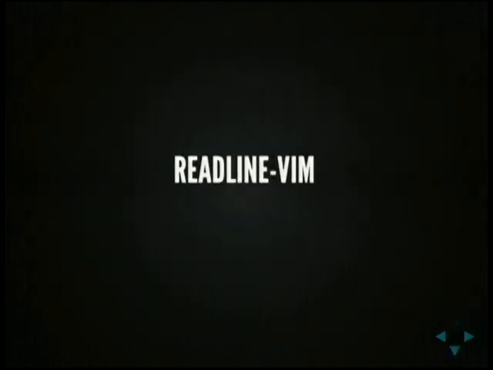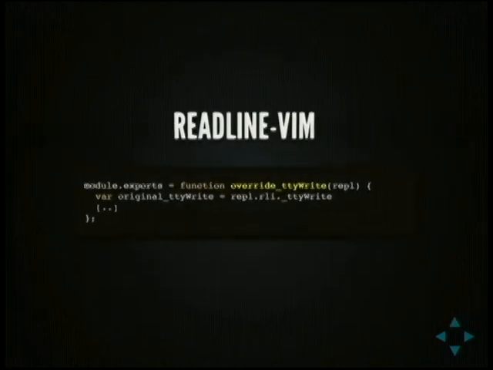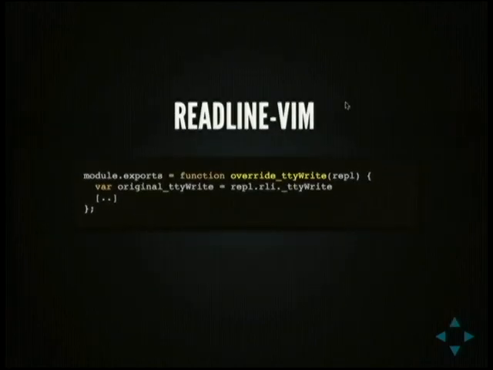The next thing was I showed you the Vim bindings, right? So readline Vim kind of started out right inside the REPL. It's kind of like a hack where I overwrite the write function of TTY. And as you can see here, I pass in the REPL, so it looked like to me it's depending on the REPL, but then I look closer and it's only using the readline interface right here. So all I actually need to do is pass in the readline, right?